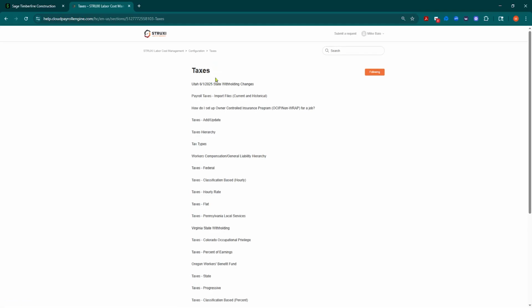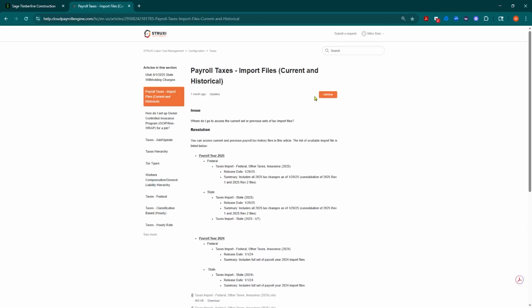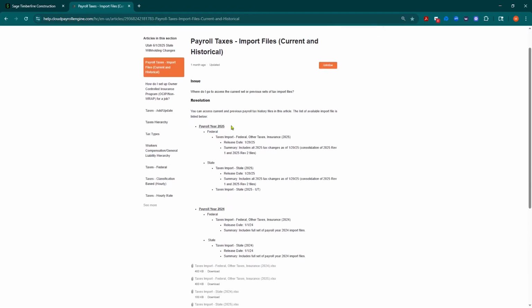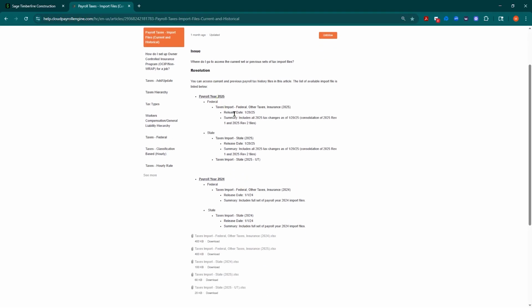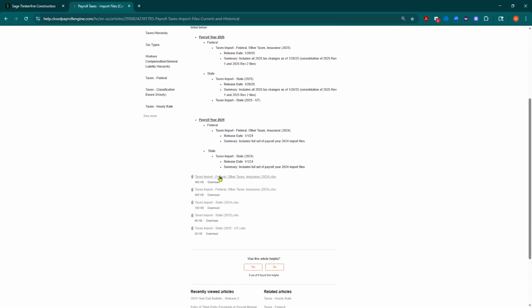One of the other notes that you'll see here is payroll tax import files. If I click on payroll taxes import files, I can follow that as well. This will give you explicit instructions on how to upload your taxes yourself, if you choose to do that, and the tax files that you need and which tax files you need. All of these come via Excel files that you can download here. For example, I'll download the 2025 federal tax, and it will download into your downloads folder, and I'll do the state as well. And you can use those later on.